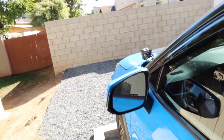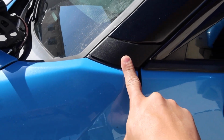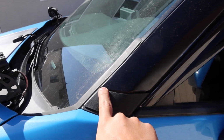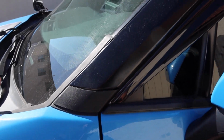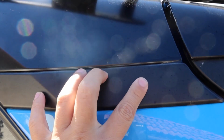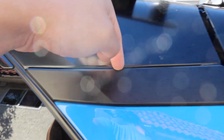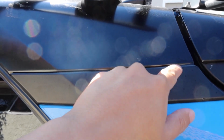So a couple tips if you want to attempt this on your own. On your RAV4, on the A-pillar over here, this little panel itself actually comes off, so you could pop this off. That way you can make sure all of this edge is laid down before putting the cap back on and kind of dressing it off, as you can see. For this piece of trim here, I just used a tool to tuck it in. I think this might come off. I didn't bother trying to pull it off. I didn't want to risk breaking anything.